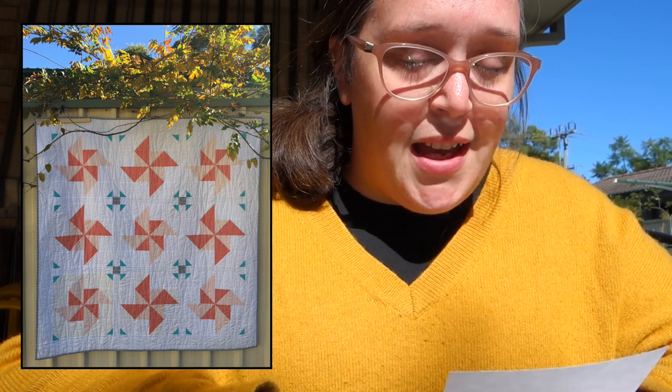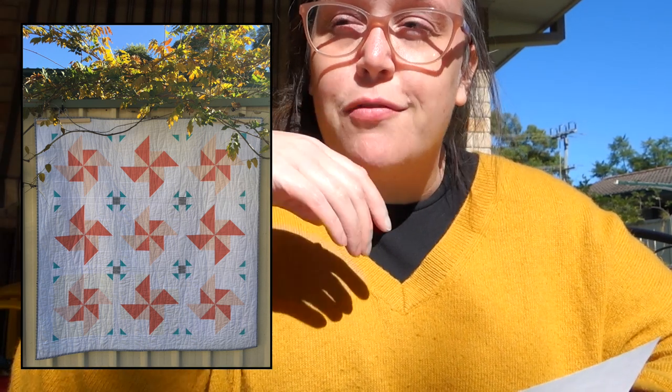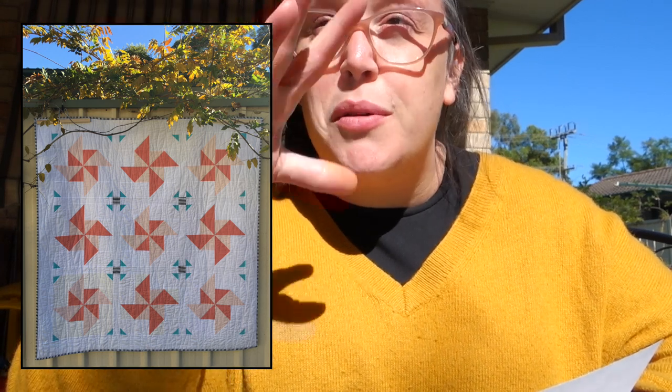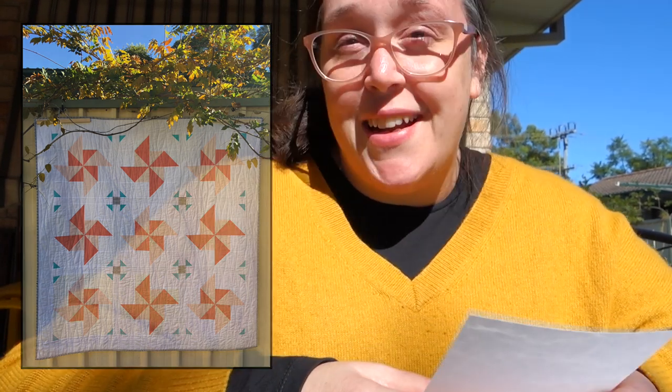The fourth quilt I finished was the Pantone Pinwheels quilt. That was a challenge quilt that I wasn't expecting or planning on making all of last year. But I'd have to say it's one of my favourite quilts that I've made — it is so pretty. I was looking at it last night because I have it hanging on the wall in our front room. It is just the prettiest quilt I've ever made. I love the colours and the pop of the black and white stripe — it just works. I love the quilting on it. It turned out to be such a lovely surprise make and I'm glad I did.